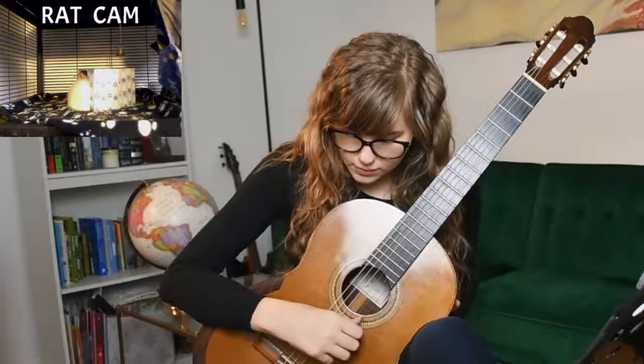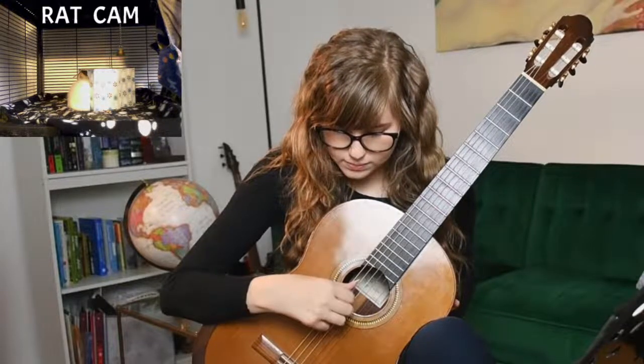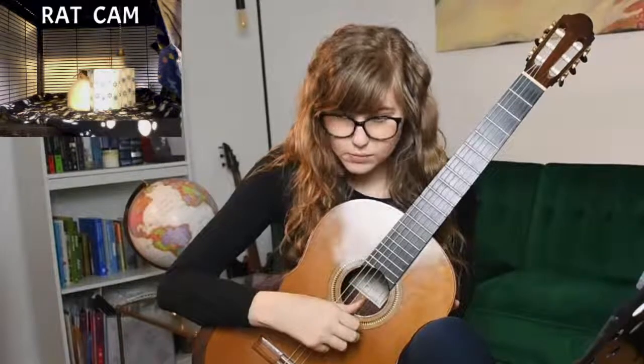Crossing. It's like if you were doing thumb like this, and then your tremolo is also, oh, your tremolo is starting here, so they like cross over each other. I'll show you again.